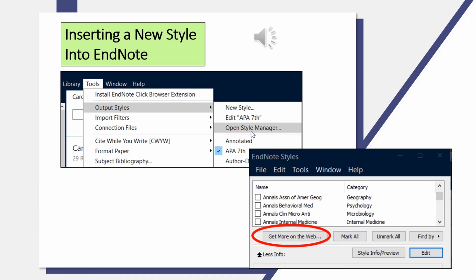If a style you need is not included in the preloaded styles, you can insert a new style into EndNote. Go to the Tools menu in EndNote Desktop and click on Output Styles, then open Style Manager. Click Get More on the web. Use the Style Finder to search for your style and click Download.